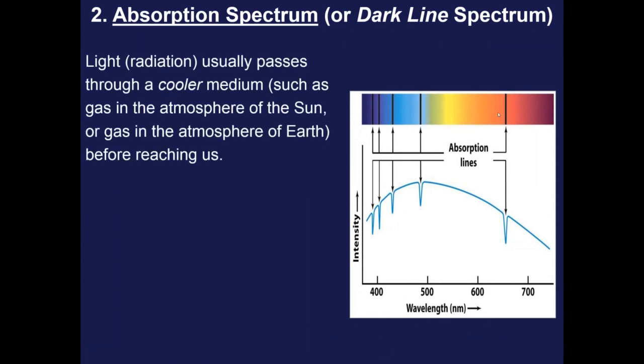So this normally happens. You will, in nature, never really get a perfect blackbody spectrum. There will always be some sort of cooler gas between you and the thing you're observing. If you are observing from the ground out into space, for example, we have an atmosphere around the Earth. We are in the atmosphere. So the atmosphere is between us and the thing we're looking at in space. And the atmosphere will absorb certain colors. We know what colors it absorbs, so we can identify its effect. But nonetheless, the atmosphere will always have this impact.